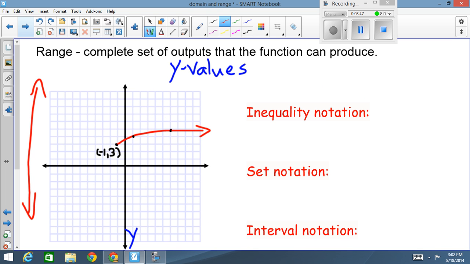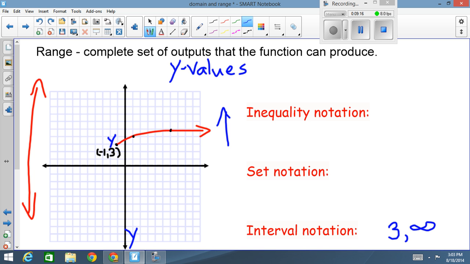So once again, we are using this point -1, 3, but now I'm more worried about the y value. In this case, my y value is 3. And from there, it just goes up. So for my interval notation, I'm starting at 3, comma, and I'm going up to infinity. Now I know it looks like this line is really starting to flatten out, but this thing does continue to go up, even though it looks like it's not going to.